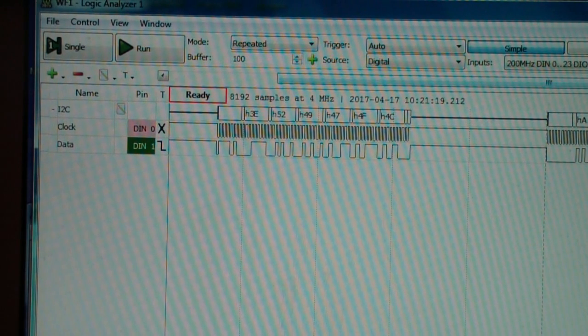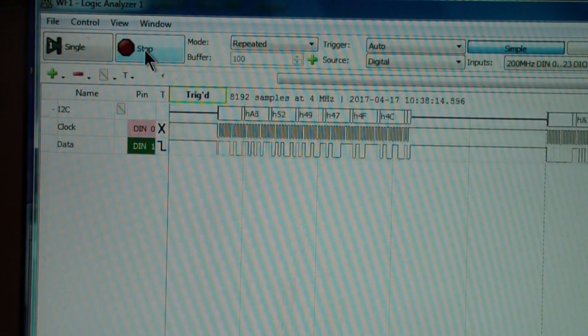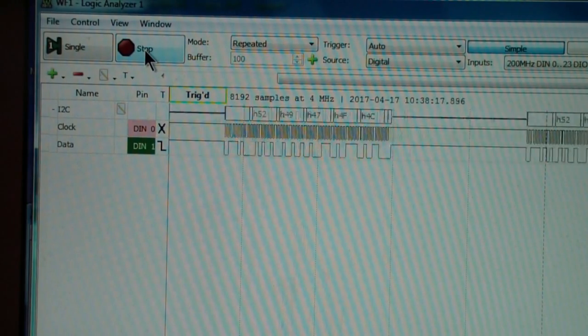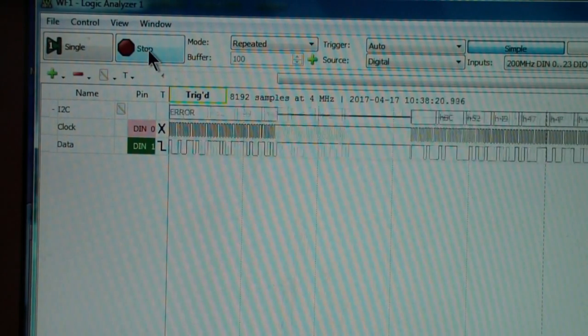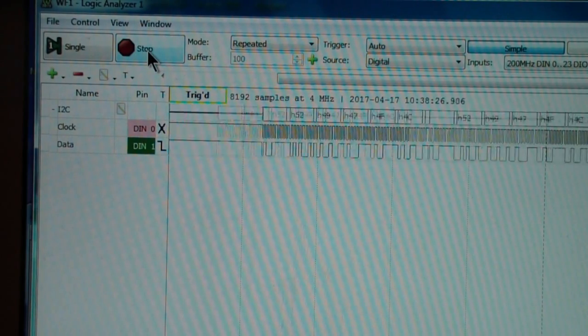Then you have to make sure that you set up an adequate buffer. In this case, I'm just buffering 100. It could be a lot larger or smaller than that, depending on the particular requirements and the length of a transfer. Then you run, and if the patterns are completely stable, you'll get stable results. The problem is if the patterns are not completely repeated each time, you get this kind of a result. So you have to stop.